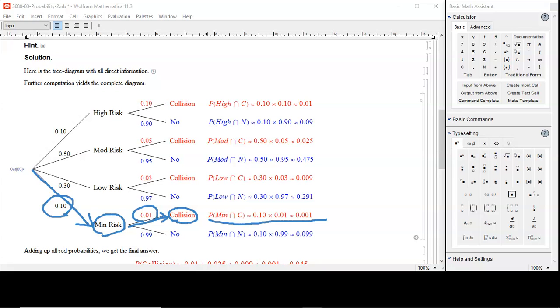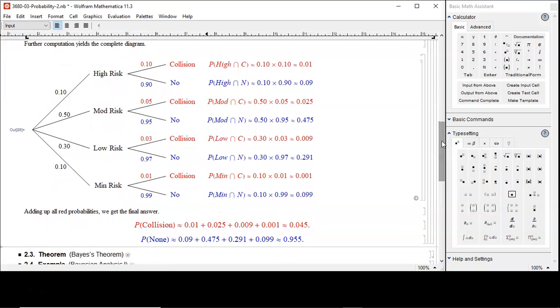And for example, let's change color. And this is for a moderate risk driver. And then eventually going into collision. So this is the multiplication of the first probability times the second probability, which is conditional. Now if you have a further tree diagram, then you just have further multiplication. Because as you saw before, the multiplication rule comes from this conditional probability. So if you just apply it many more times, we're simply following the tree diagram more and more and more. Alright, the tree diagram is complete.